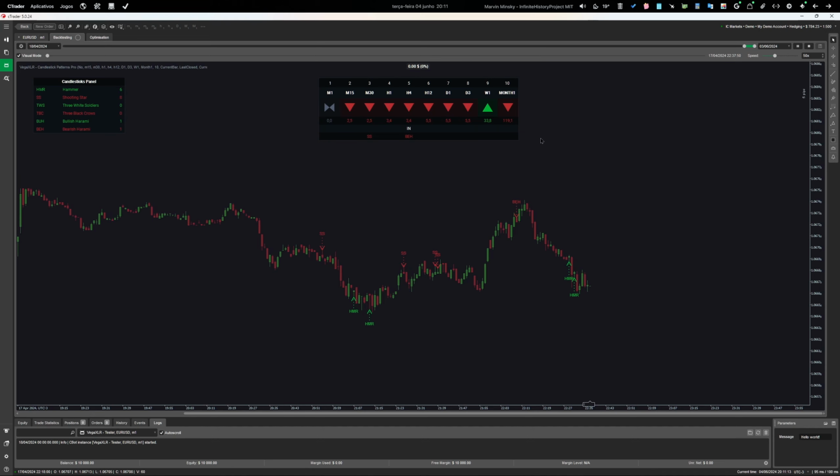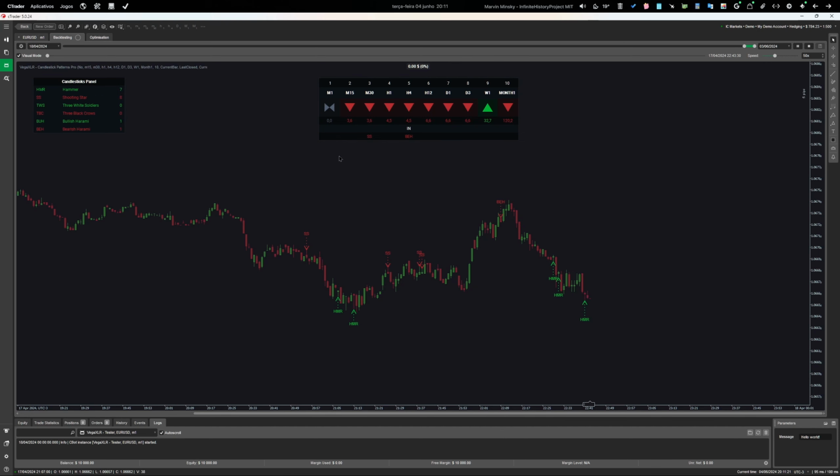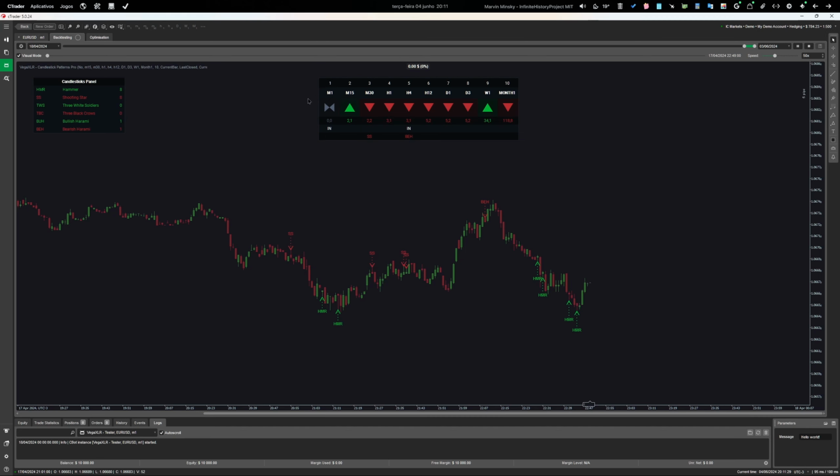Let's take a look at the timeframes panel. Here it is. This panel will show you important information about the symbol you are trading. At the top, we have the timeframes numbers. These will be used when configuring the parameters of this indicator. You will understand this better later.